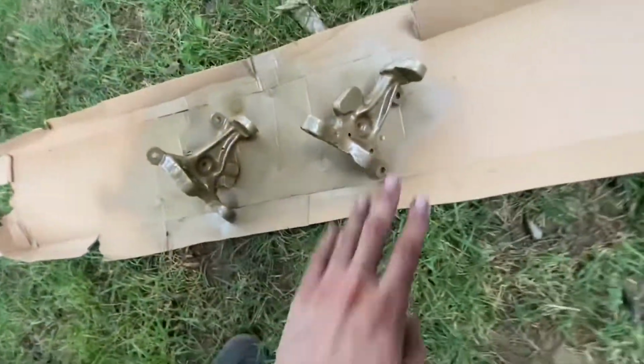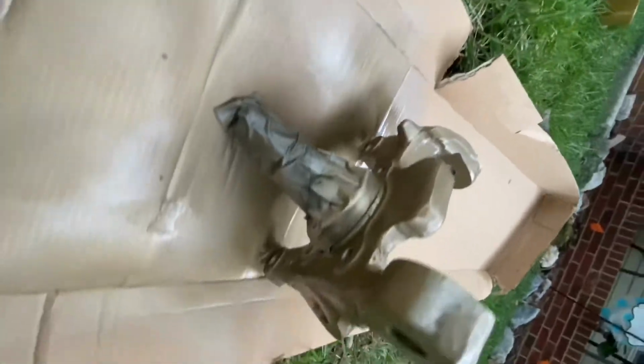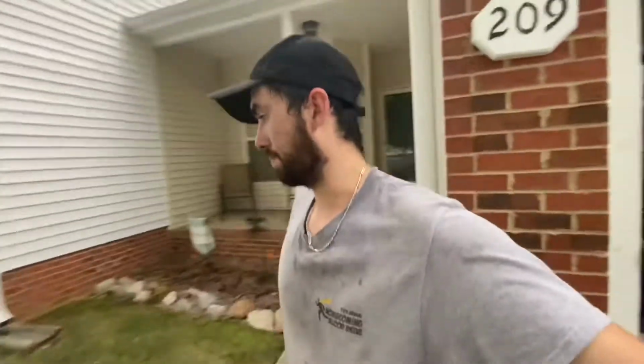Went ahead and painted the back and the front. Looks pretty good. I am gonna have to put everything back before it starts raining. So we're just gonna have to call it a day for today and come back tomorrow. I didn't get as much as I would like to get done today. I still have to change the cooling temperature sensor and splice and do some stuff with the crank positioning sensor.